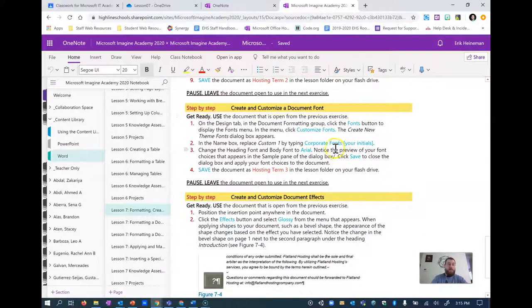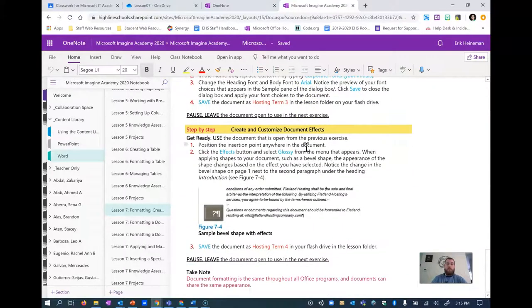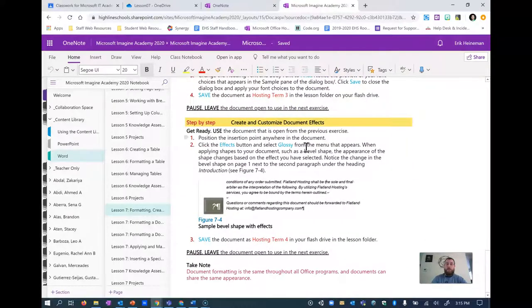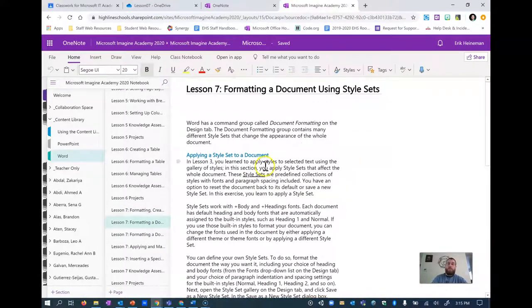Of course, the font, same thing. You can customize fonts. You can choose what the font looks like with the base, kind of the default font, so the size, if it's bold or not, the color, everything. And then effects, similar to other things, you can do like bevels like this, glossy effects to make it look like it's shiny, things like that. But again, this is all stuff that unfortunately is not available in the Word Online version, just in the desktop app. You can also do style sets.